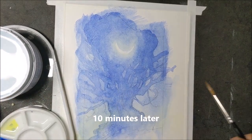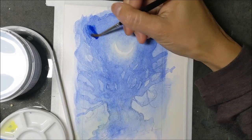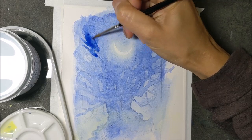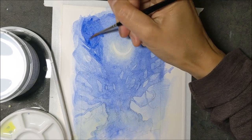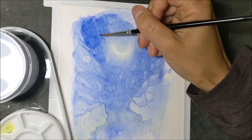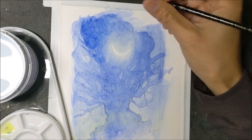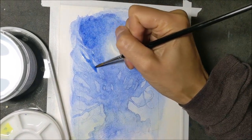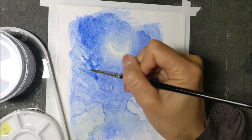I did another layer of the clear watercolor ground and now that is dry, as well as the previous layer. I'm going back in with a pointed brush — no longer using my big flat brush — and I'm going to do more controlled painting in this area, making this blue very deep and rich.